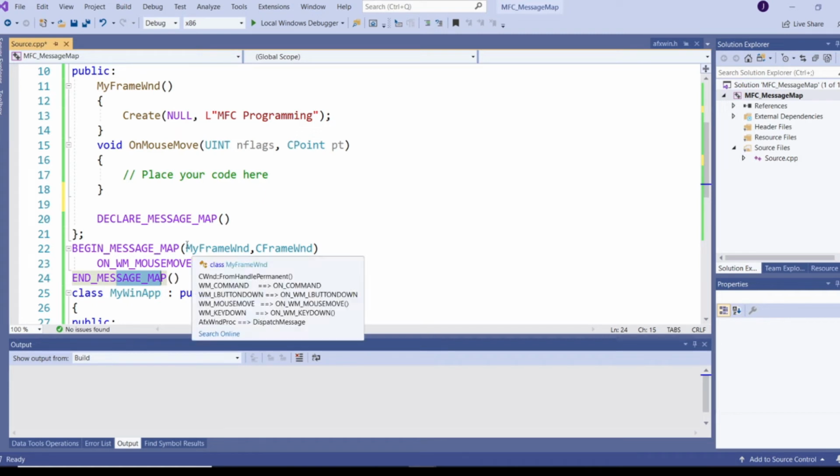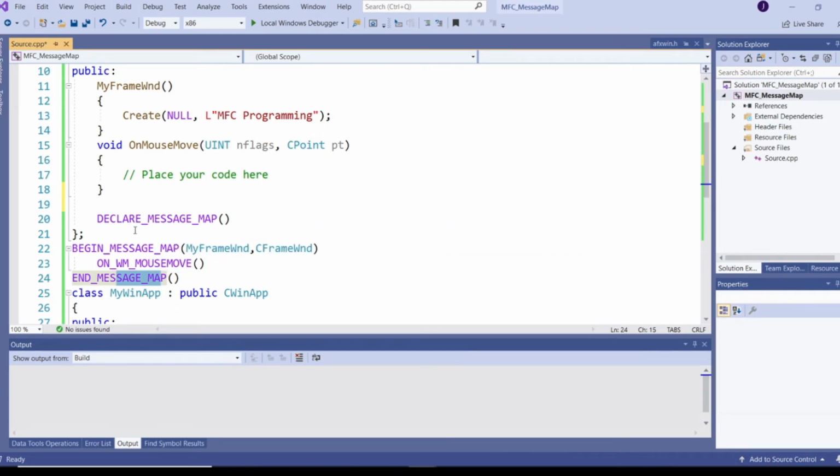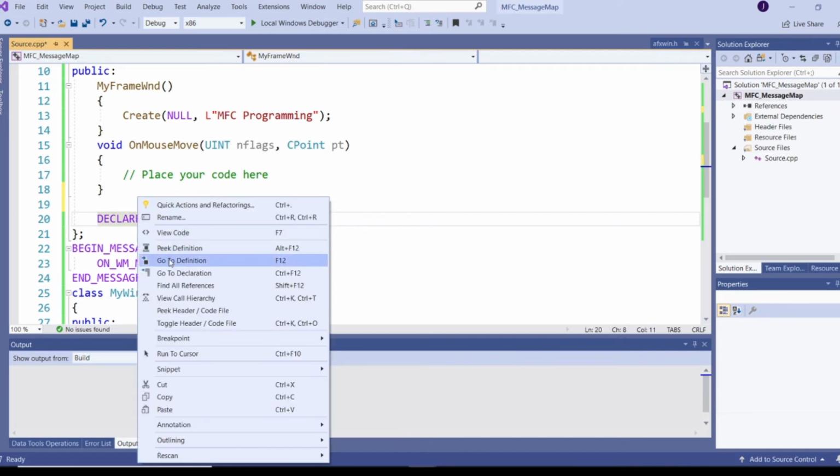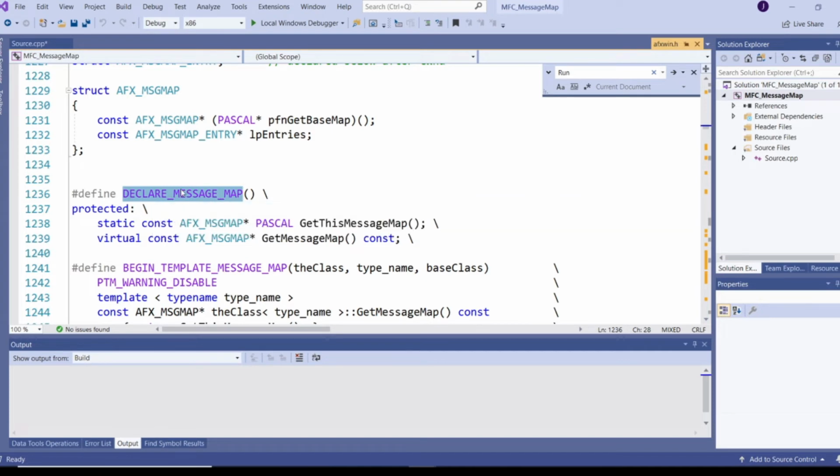So how my messages are stored in MFC is the question now, right? If you right click and go to definition for DECLARE_MESSAGE_MAP, it is expanded as below.